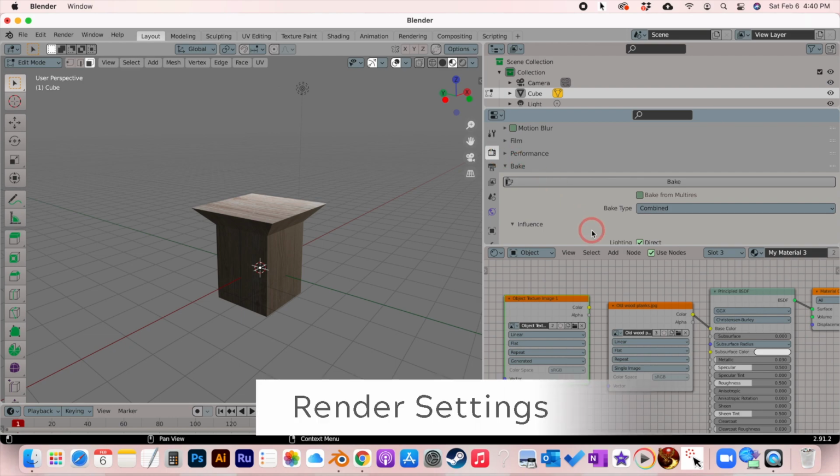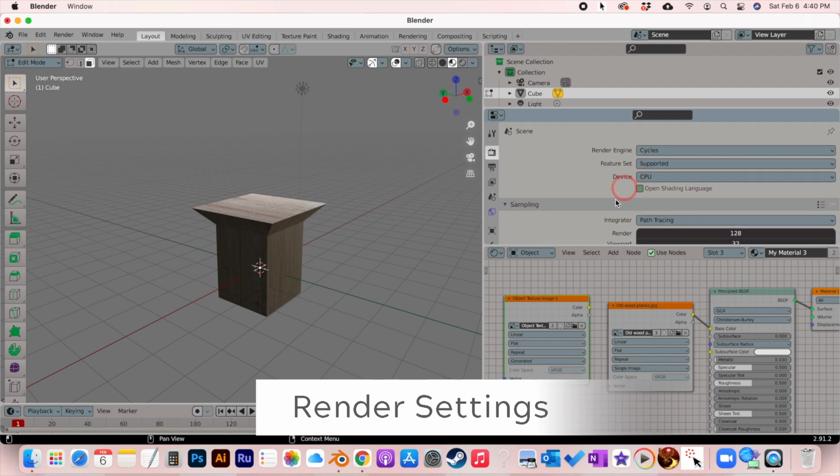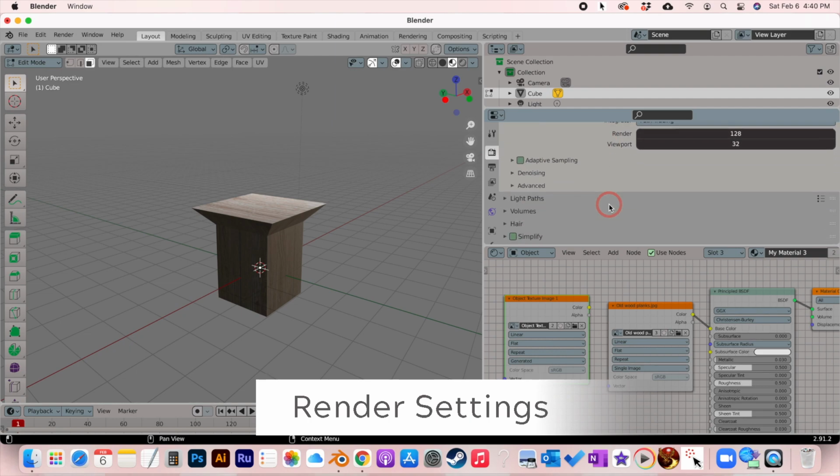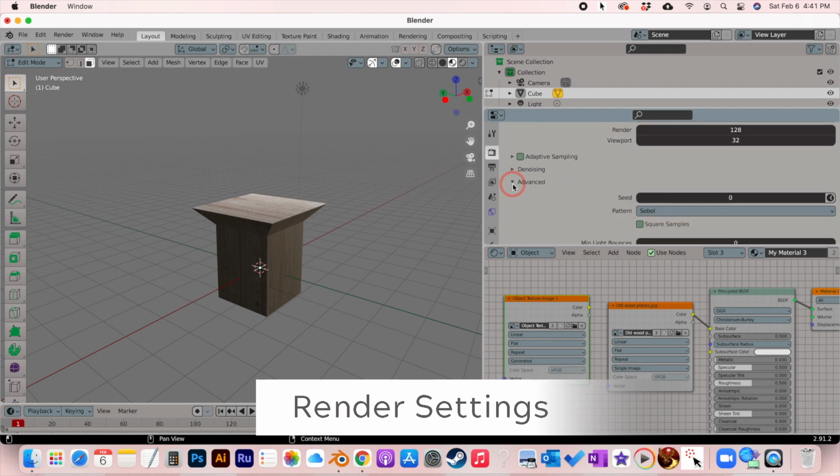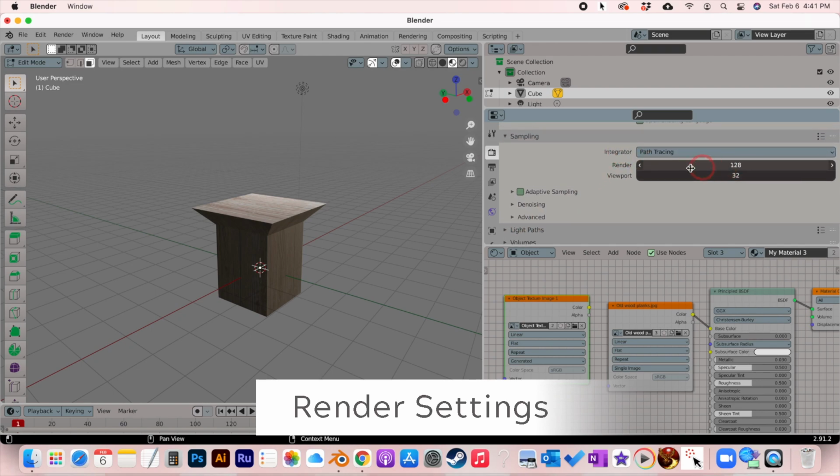In the render tab, if you scroll up to the top and you see, where is it? Oh, here it is. Render is at 128. If I wanted to get a higher resolution render, obviously when I do that, it's going to take longer for Blender to bake this image out. In terms of what number to have this at, you have to go according to how long you're willing to wait, what quality you want. I guess just do whatever quality you can handle.